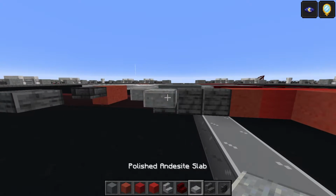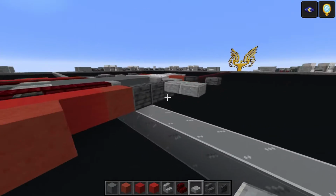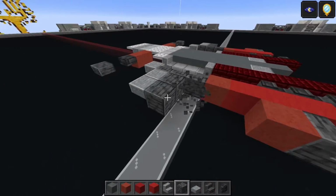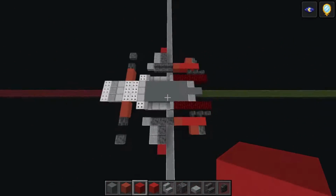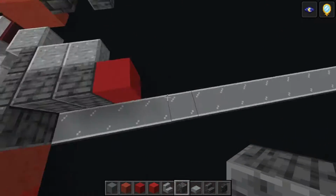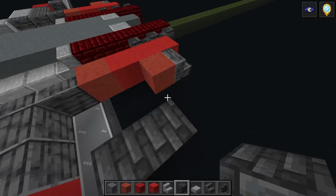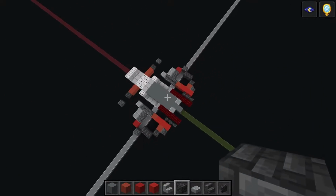Polished andesite slab 1 and 2 top half. On that final polished deep slate stair. 2 polished deep slate there. And there as well. Red concrete. Red concrete. Another polished deep slate here. Here as well, so just a diagonal. You want the deep slate tiles now, and that's going to be 2 and 1 there. So 2 and 1 there.